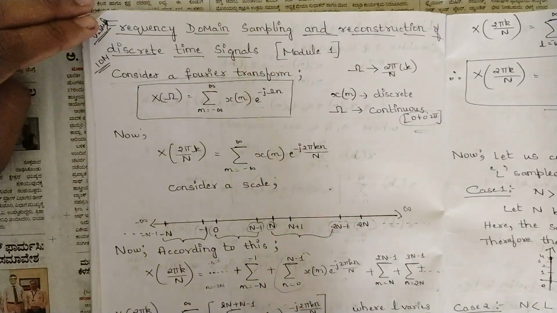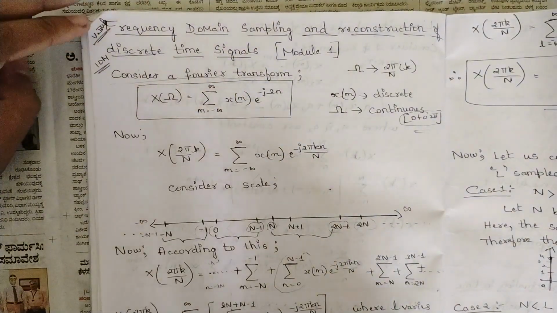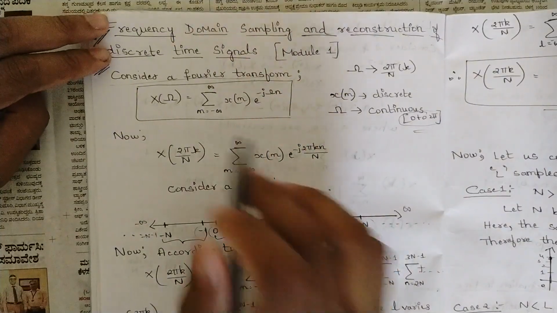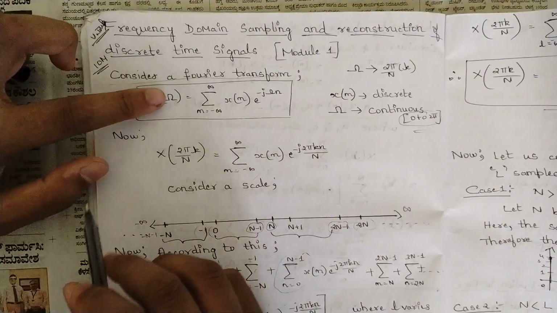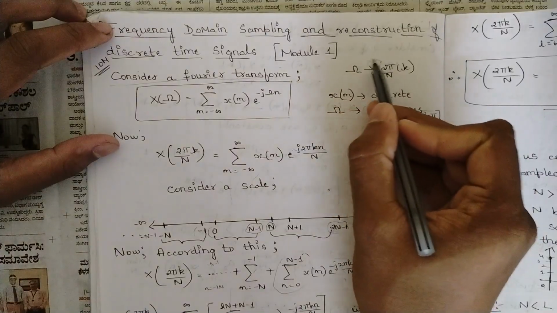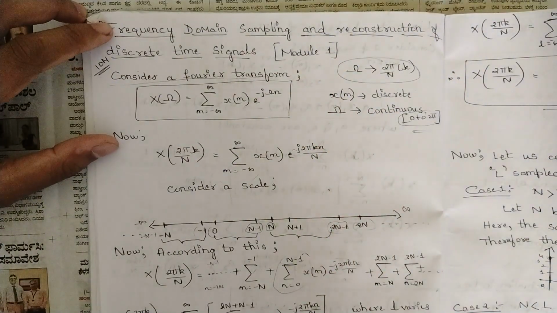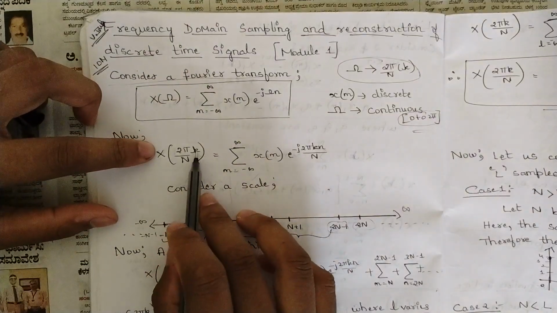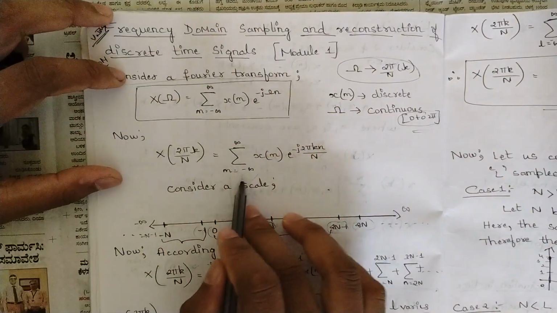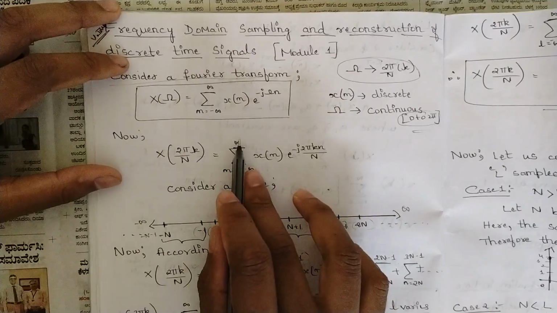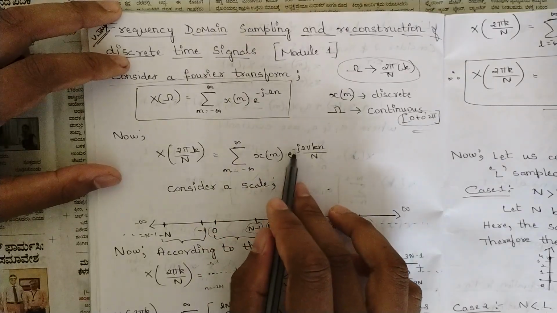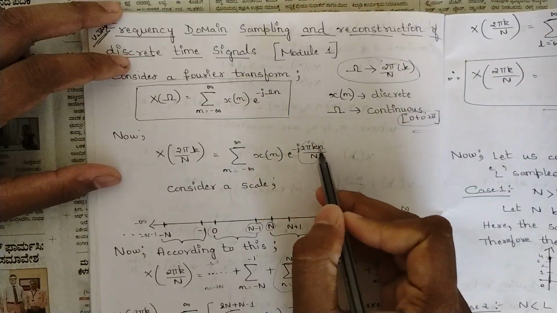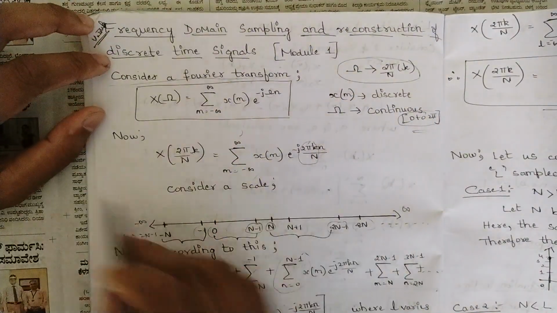In order to obtain the DFT formula, we should start from the standard Fourier transform, that is X of omega. You wrote this. Now in place of omega, we should substitute omega as 2 pi k by capital N. So X of 2 pi by N into k is equal to summation of n equal to minus infinity to infinity x of n e power minus j, in place of omega, now you put 2 pi k by N into n. This much you have written, right?